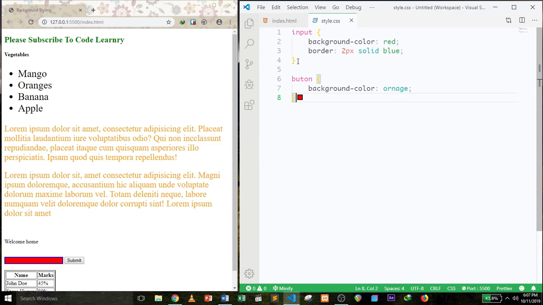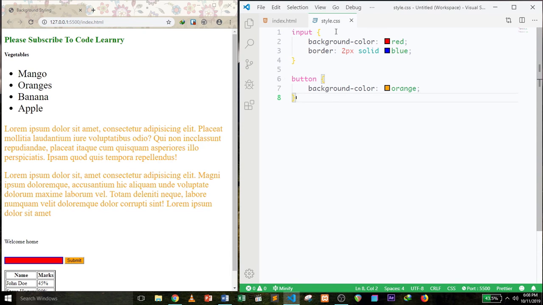And then let's save this. Oh, my orange is wrongly spelled, and my background and my button also are wrongly spelled. So let's save again, and now you can see that our button has an orange color.